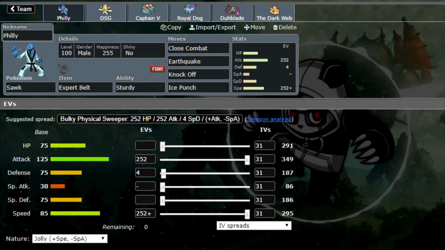So first Pokemon I'm bringing this week is Sawk. Sawk has the Expert Belt, which I'll explain in a little bit. Max attack, max speed, a jolly nature to try and get as many outspeeds as I can. Moves are Close Combat, Earthquake, Knockoff, and Ice Punch.